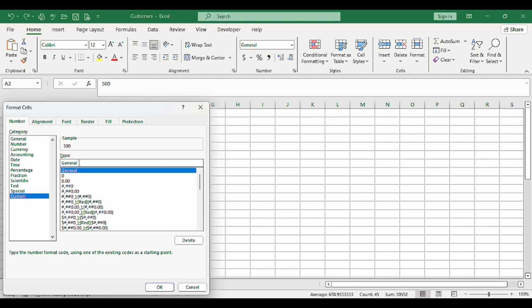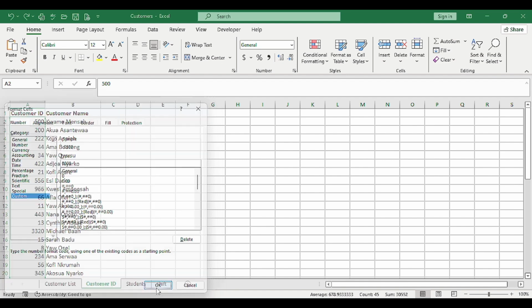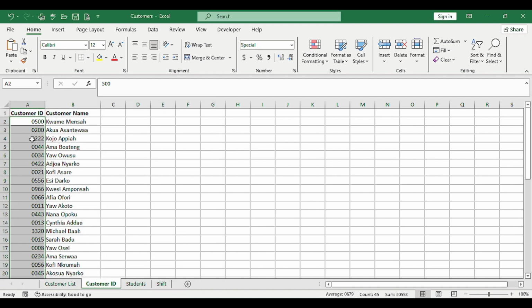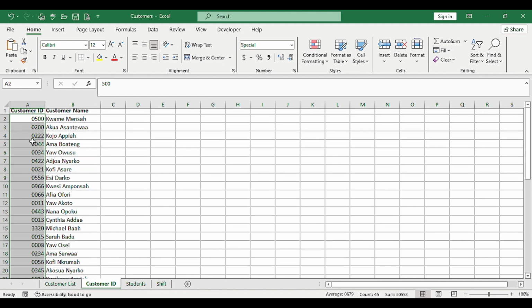Click in the Type field and delete the General. As I said earlier, we want 4 digits. How do we get this? Just type in 4 zeros and click OK. Now you can see all the numbers have 4 digits.